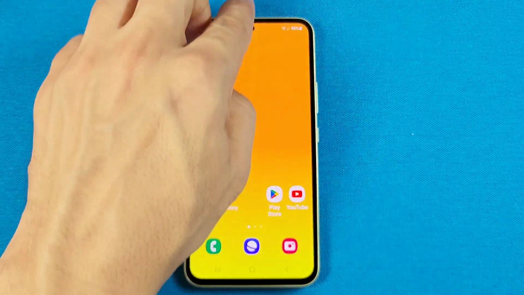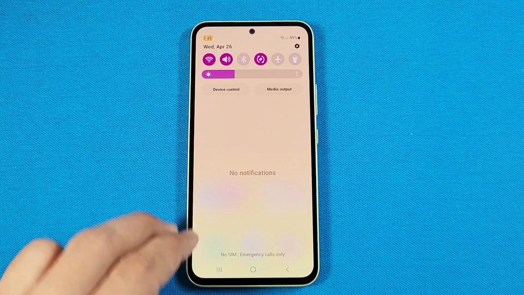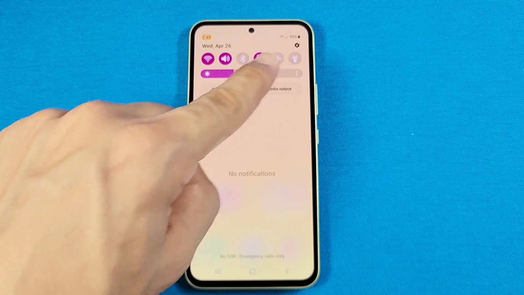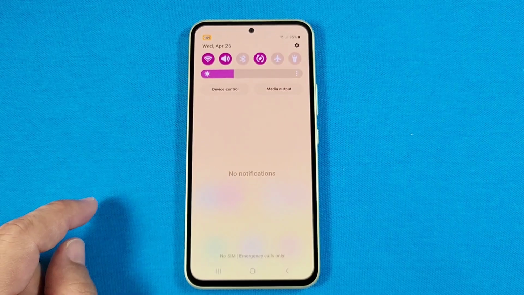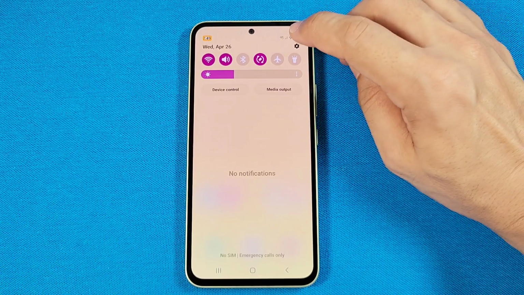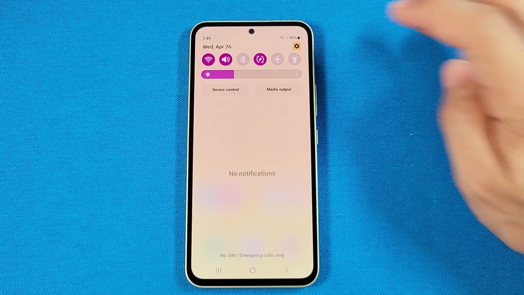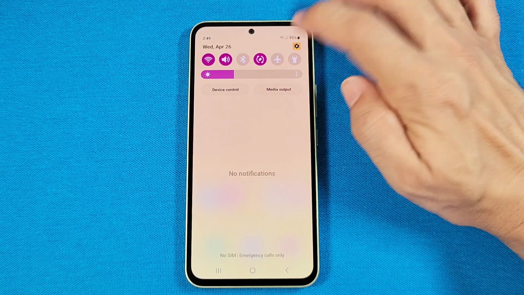So in order to bring down your quick panel access, you'll have to use two fingers and pull it down like this here. And we want to get into this settings icon right up here at the top right. Okay, so you want to try to find that here. And when you find it, you'll single tap it and then you will double tap it. So when this feature is enabled, you'll have to single tap the option and then double tap to enter.